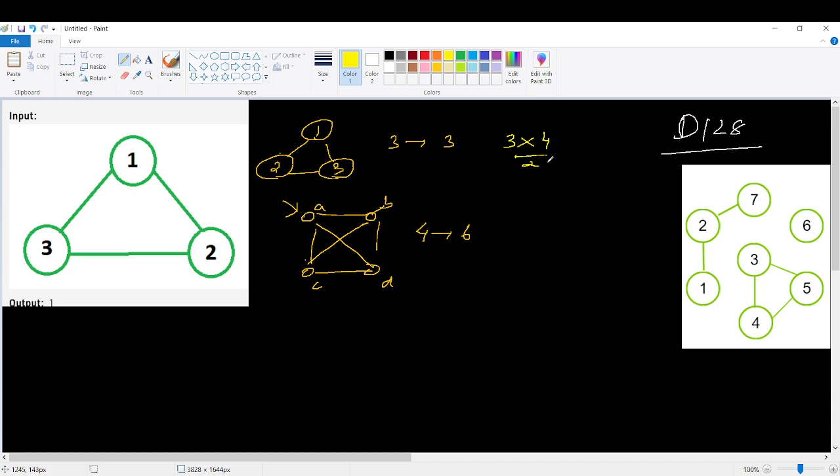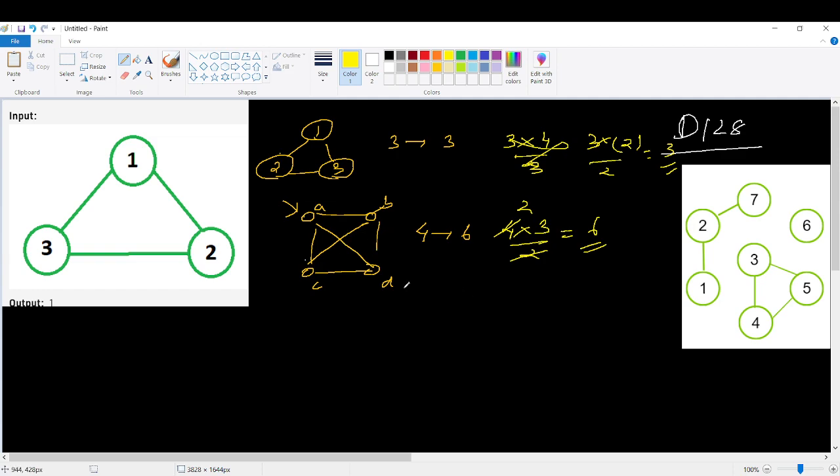So 12 by 2 will be 6, so 12 by 3 will be 4. Okay, so let's start with this direction. So 3 into n minus 1, right? 3 into 2, so it will be 6, but if you divide by 2 it will give us 3. Okay, let us use this formula for the second one as well. So 4 into n minus 1, that is 3 by 2. So, okay, so that's the formula then.